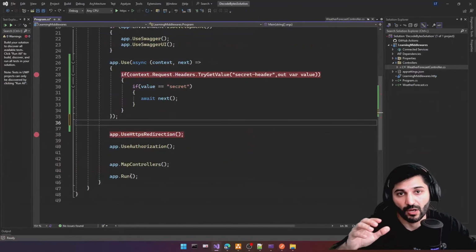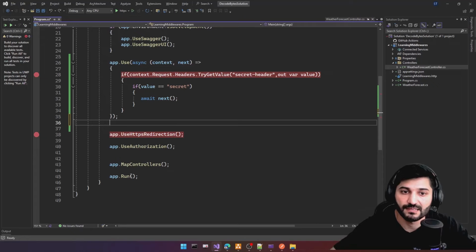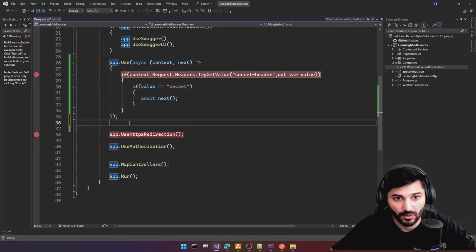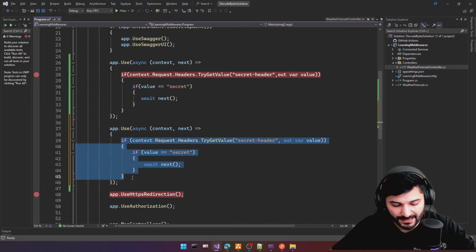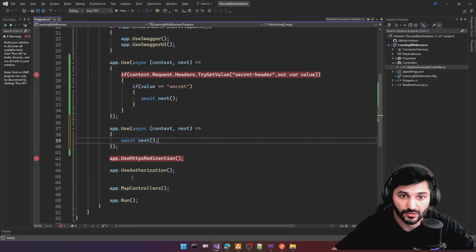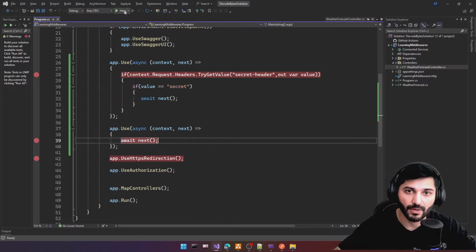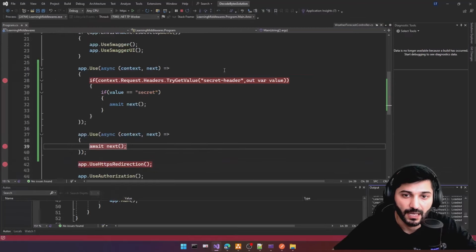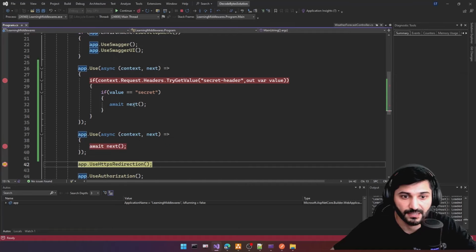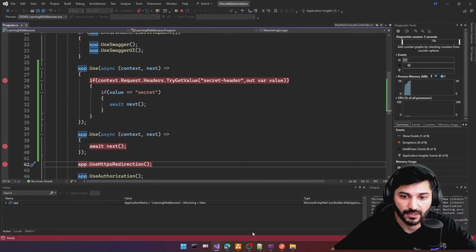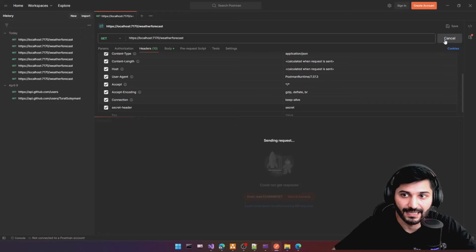To see if request flows in case of success operation, let me just copy our middleware here and create just a simple middleware that calls, of course, the next middleware. And I am adding the breakpoint here. When I run my application, first the breakpoint should be here, and then when I click continue, the breakpoint should come here, and after that it should flow to the controller. Let's run our application again. I will use the postman because we have a special condition here. Okay, let me just send our request.